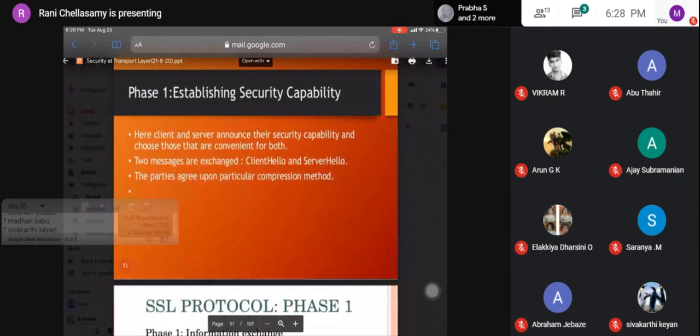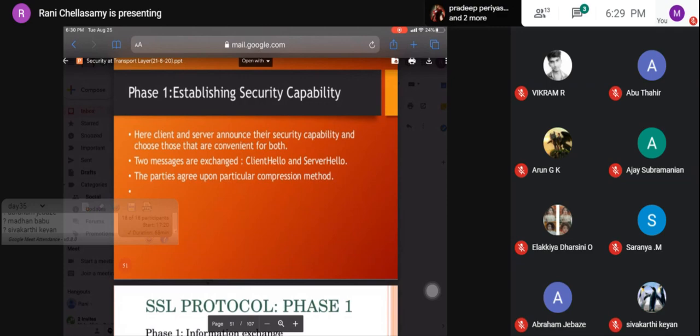Two messages are exchanged. First one is client hello, and the second one is the server sending the server hello. The parties also agree upon a particular compression method. The compression algorithm is an optional one.